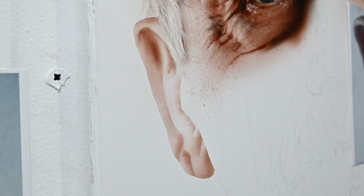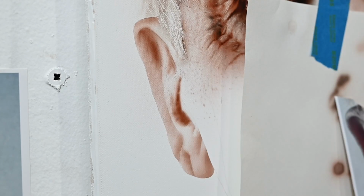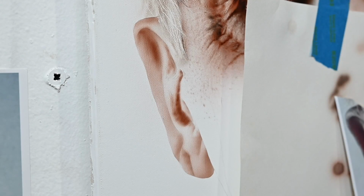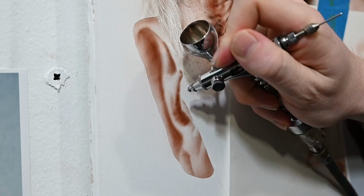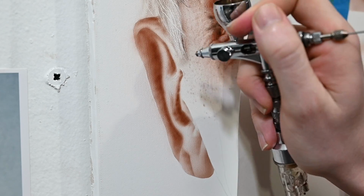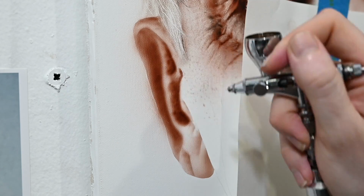Now, as I remove the frisket film, you can see we get nice clean edges around this ear. And even if I stopped right here at this point, this would work just fine for the portrait. Sometimes you don't have to complete every single part of the portrait. As the viewer is looking at it, sometimes they don't even notice areas in the background, and they kind of fill it in themselves, and it looks complete even though it's unfinished. So you don't have to go into crazy detail for every part. If there's something in the background, you don't want to spend another few hours working on it, just try to keep it simple. So that's exactly what I did here.